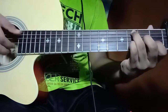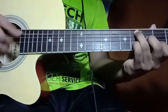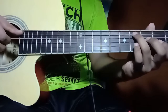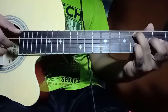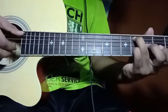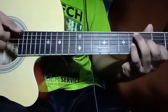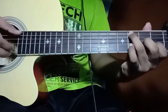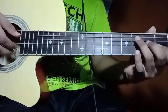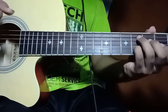Okay, so then now you pick 3rd fret of the top string, 3rd fret of the 5th string, 3rd fret of the 2nd string, and open of the 1st string together 3 strings at a time. So then you pick open of the 1st string and 3rd fret of the 2nd string again.